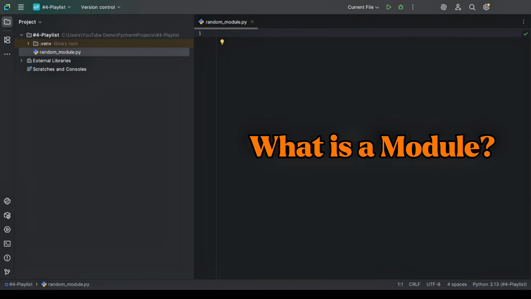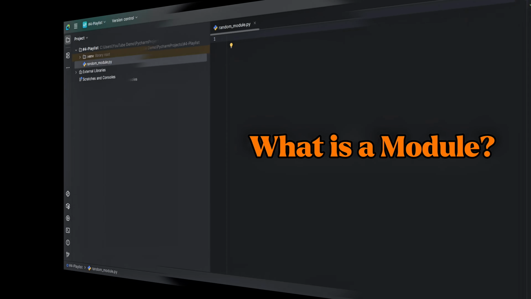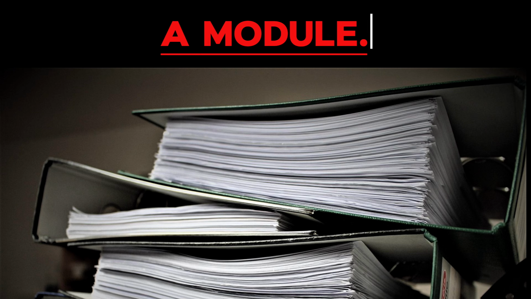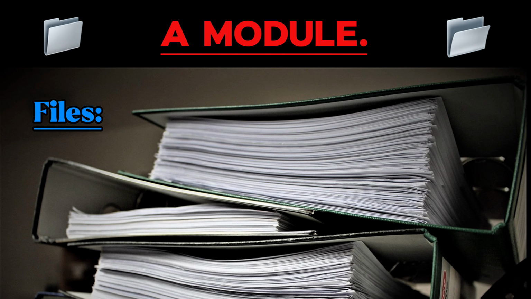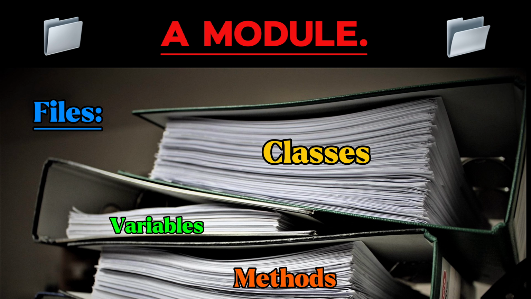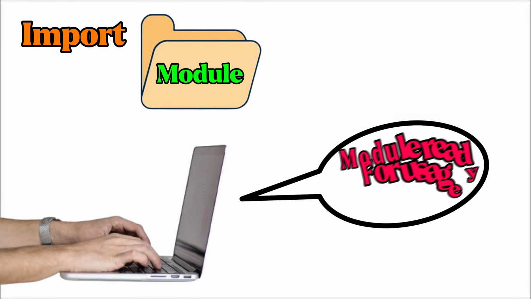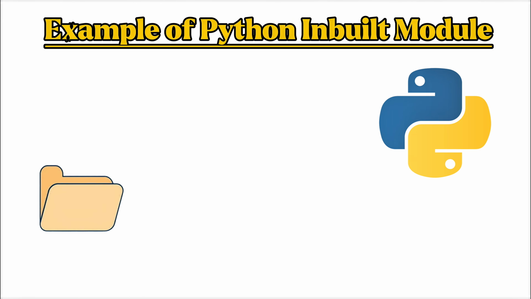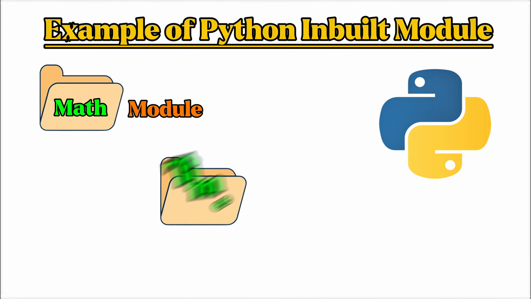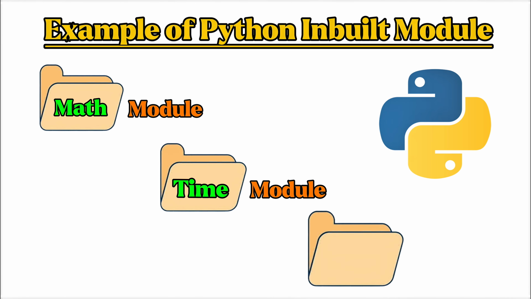Firstly, let's understand what a module is in Python. In Python, a module is simply a file that contains ready-made code: functions, variables, or classes that you can use to save time. Instead of writing everything from scratch, you can just import the module and use its tools. For example, Python has inbuilt modules like the math module, the datetime module, and as well as today's focus, which is the random module.